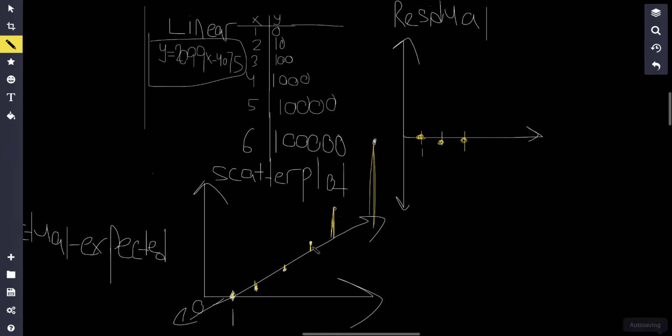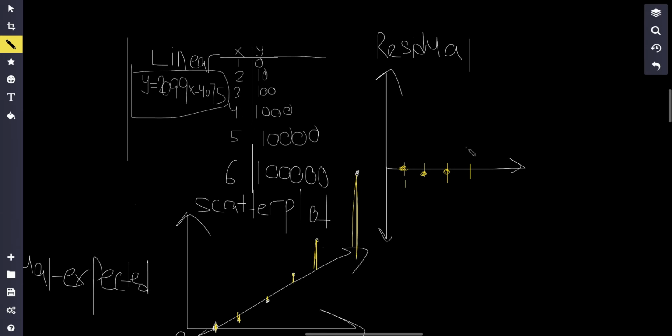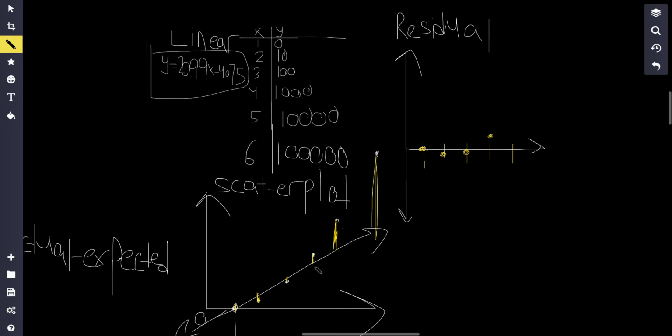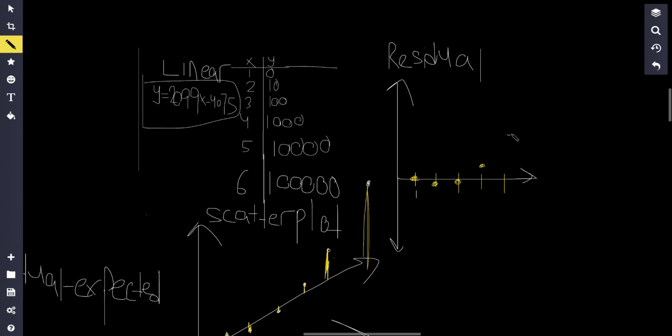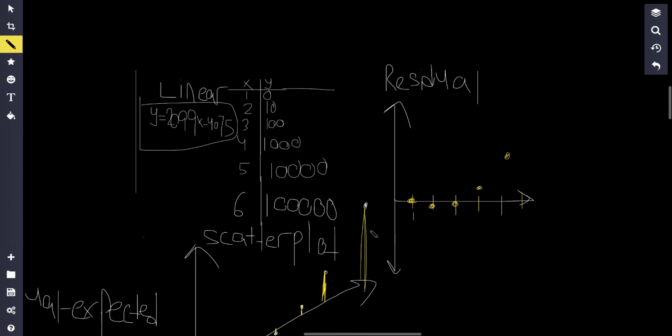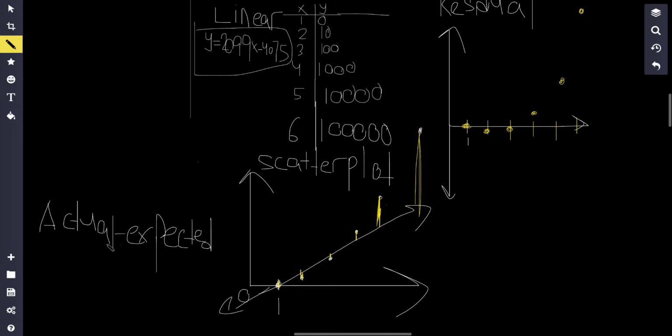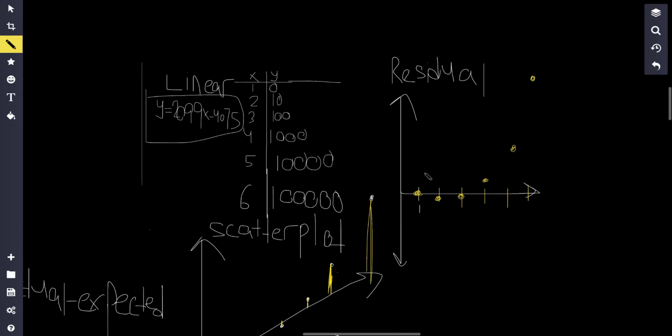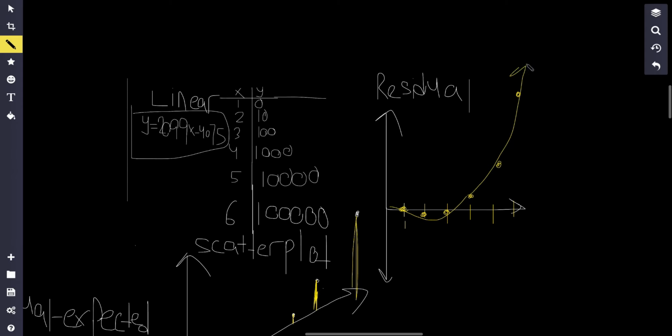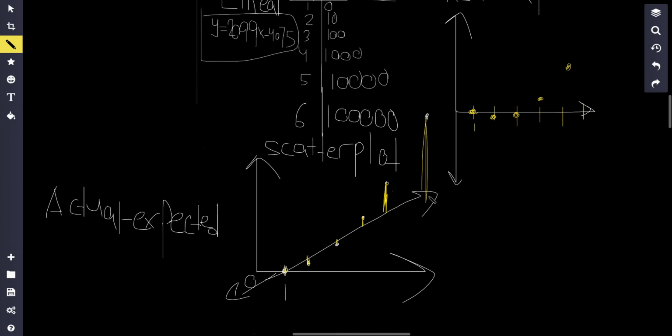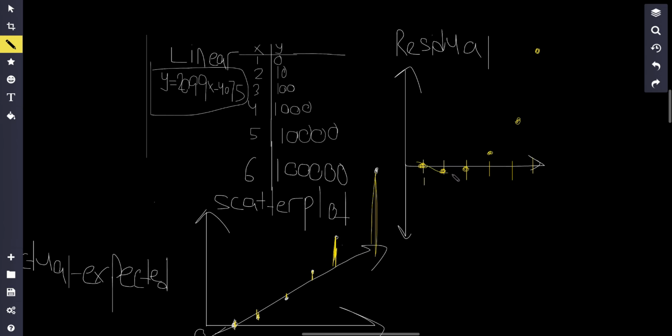But then notice here, right? Then it starts to increase. Right over here, this is a pretty big difference in the actual minus expected, right? And in the final one, this is a very, very big difference in the actual minus expected value, right? And notice how it creates an exponential trend, right? I know you might interpret it as sort of a quadratic trend, but because I didn't draw that well, it looks like a quadratic trend. But let's just say this is an exponential trend because that's what the data is saying.